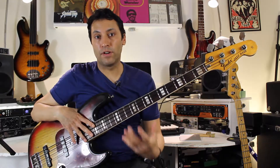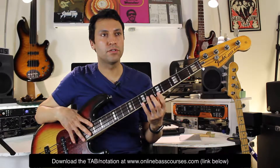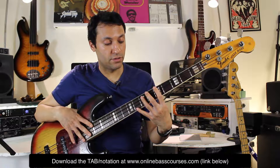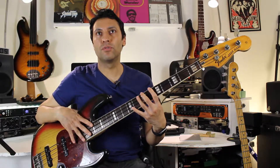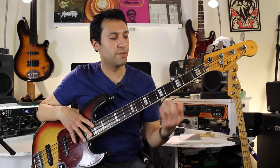I'm going to quickly take you through each of these bars, and it does pay to pay attention to the left hand fingering — the little numbers you see by the notes. Everyone's hand size is different, so if you find a better way to play it, for example using your third finger instead of your fourth, feel free — but do in general pay attention to the fingerings I've got here.